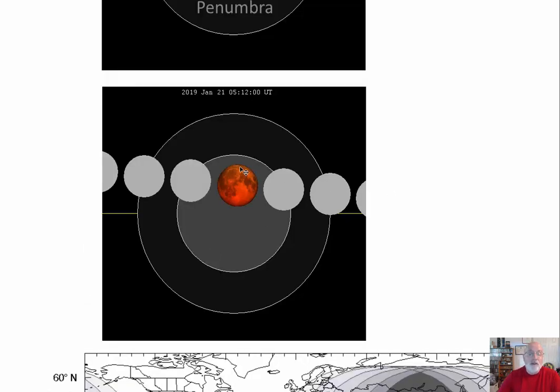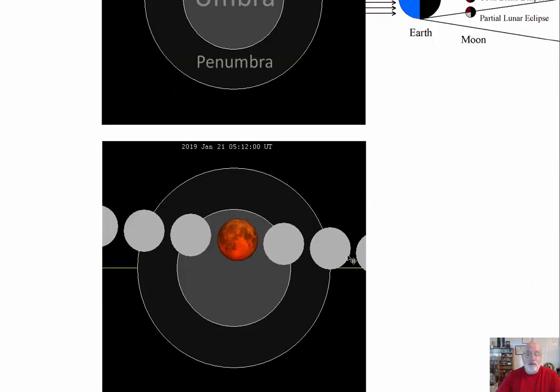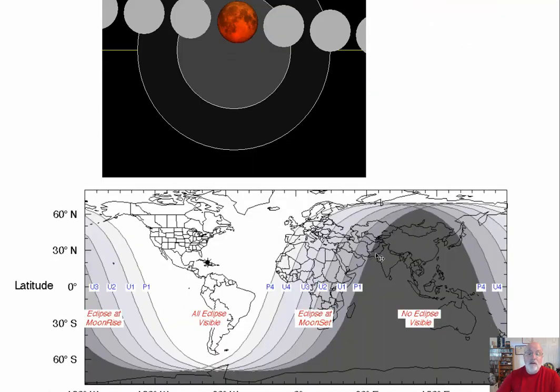And this will actually be a total eclipse, although not quite as good. If you take a look at the line, this one actually passes pretty high in the Earth's shadow. This one passes a little bit more towards the center, and if you can get one that actually happens right at the center, right through the center, that's the longest eclipse, and the one that actually happened 2 nights ago got really, really, really close.